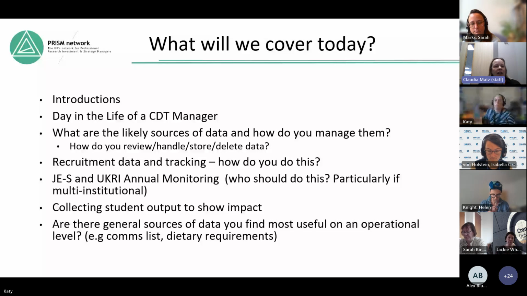Other CDTs get around it because they really keep hold of the travel money, and students need to apply and send data beforehand to get the travel money. We don't do this. And I agree with Sarah that the data I have, I do not delete, but everything is saved on Teams and only certain people have access to this data.